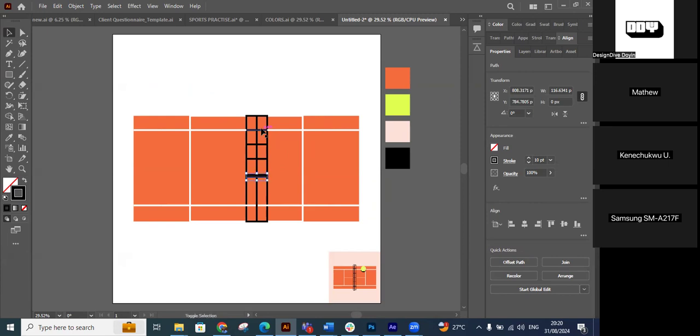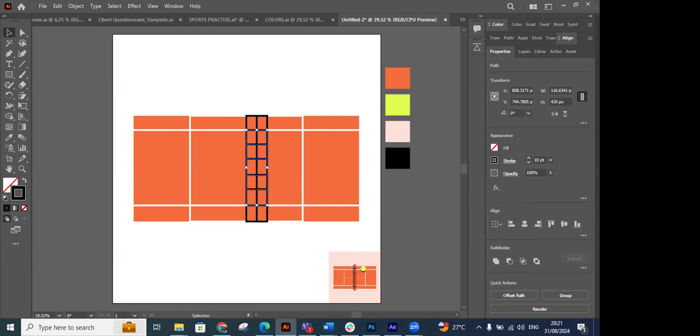As you can see, I'm just randomly duplicating and pasting it and drawing it down. You could basically take your time more to make it all have equal spacing. Or I could just do 1, 2, 3, 4, 5, and use the alignment tool to try and get it to have equal spacing. So I'm going to be grouping all the nets together.